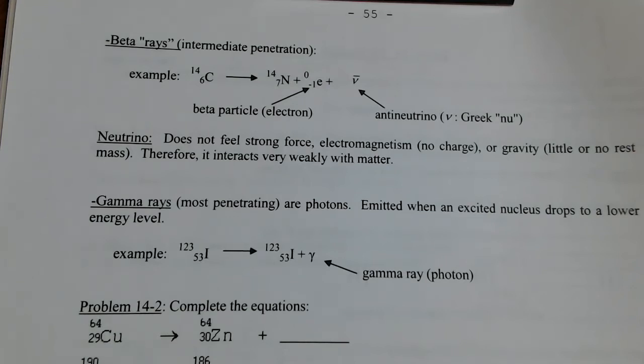Now, the particles in a nucleus have energy levels, just like the electrons orbiting around in the outer part of the atom have energy levels. If you have, for example, something like carbon-14, 6 protons, 8 neutrons, 14 minus 6 is 8, they're stacked up in energy levels, and the neutron with the highest energy looks down and says, if I was down there, I could have a lower energy than I have up here. Physical systems want to minimize their energy. Water wants to run downhill, and things in general like to go to wherever they can have the least energy.